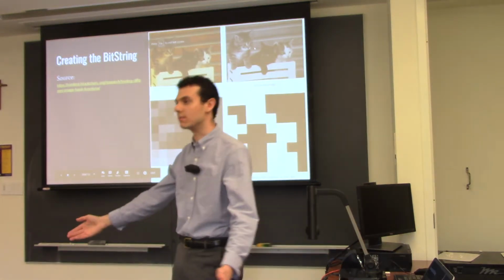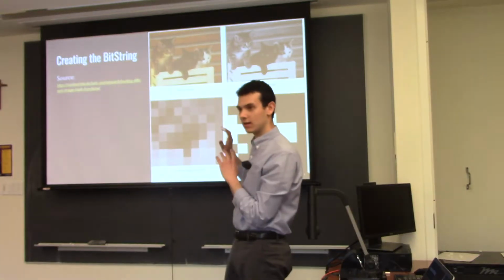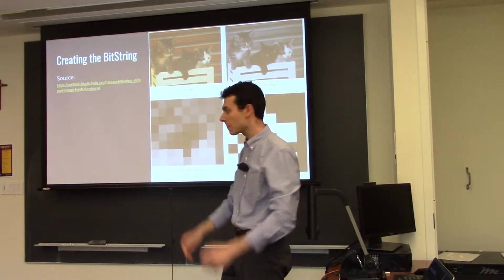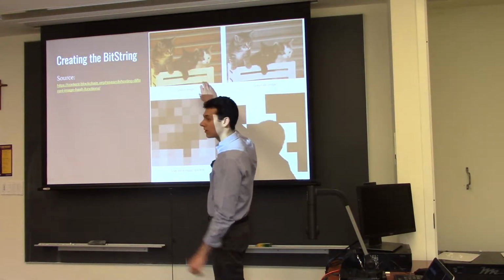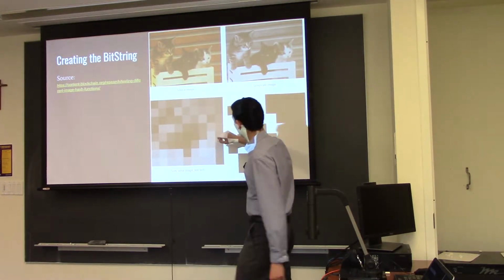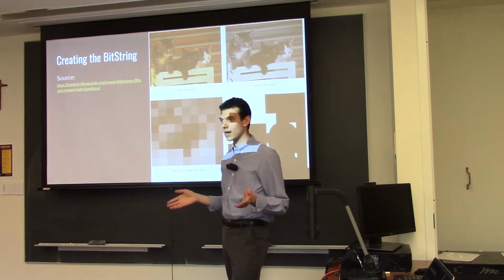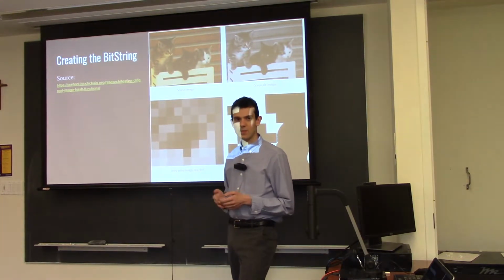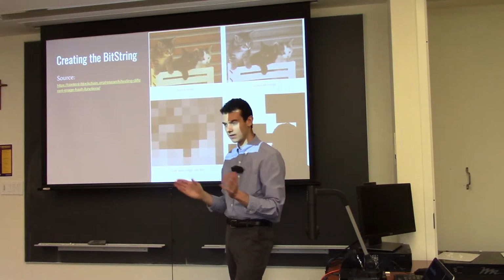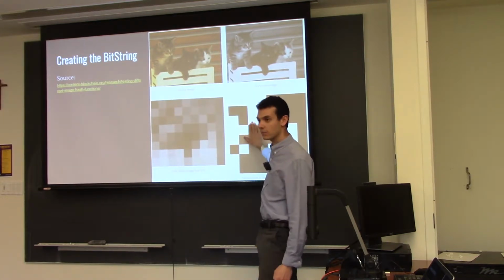So once we have the cropped image, we're going to create the bit string. All right? So this is a very helpful, simplified process of how we do the algorithm. We take our source image, which in this case is the cropped image we just got from the edge detection. We're going to grayscale the image. We're going to reduce it to an arbitrarily small size. The convention is 8 by 8, just to reduce everything. And then we're going to actually create the bit string.